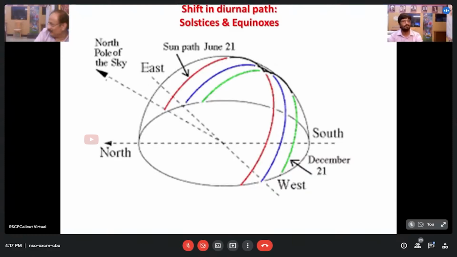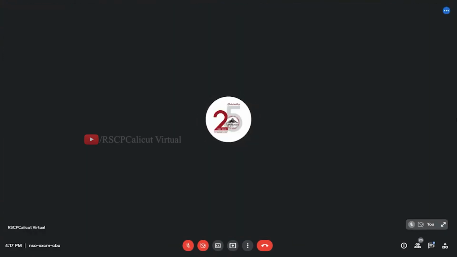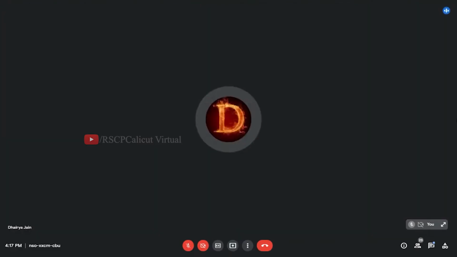So this is one more depiction, sir, same picture. Yeah, one more question. Can you go to the previous slide? Yes, tell me. So actually, is it that the day is shorter in the winter solstice and the day is longer in the summer solstice? Yes, correct. Because in maths it is said that in circles, if the radius is smaller, it goes faster. So the sun is going in a sort of circle, so in the diagram for the winter solstice the radius is smaller, so it goes faster. So then the day becomes shorter.